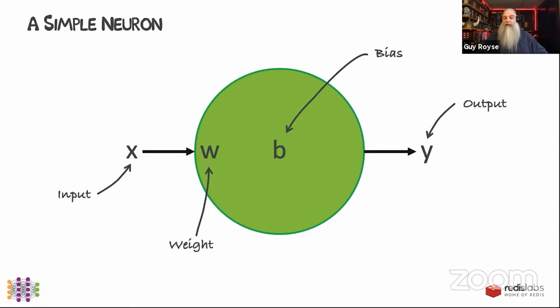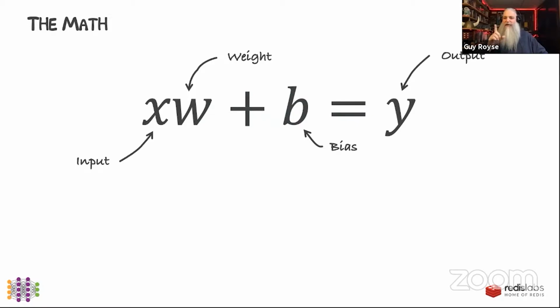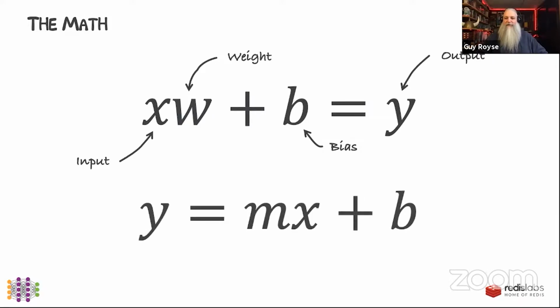And so to look at the formula, these are the 4 values that make up a neuron. Make up might be the wrong expression, but they're the things that we care about. It's the math that's happening. If you're paying attention, our formula ends up looking like this: X times W plus B equals Y. X is the input, W is the weight, B is the bias, and Y is the output. And if you're astute, you might recognize this formula. If you just take that W and turn it upside down and rearrange the arguments, this is Y equals MX plus B, right? And so the weight is the slope of the line that we're going to draw, and the bias is the Y-intercept. And so this neuron draws a straight line. That's what they do.